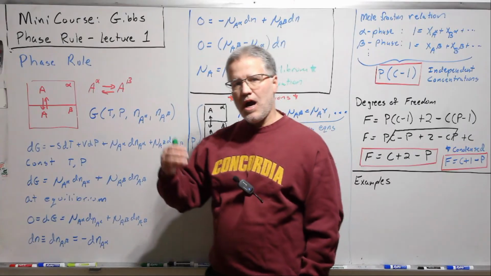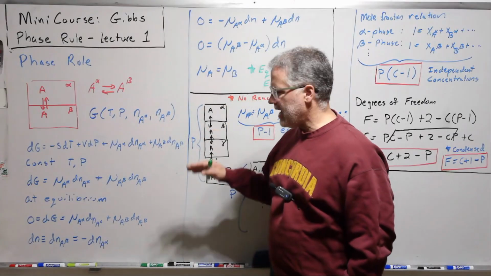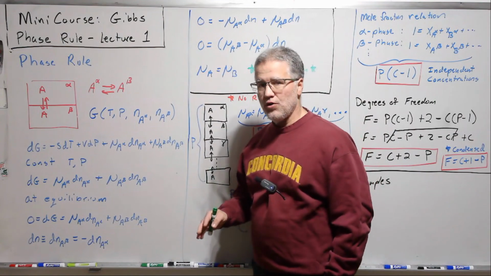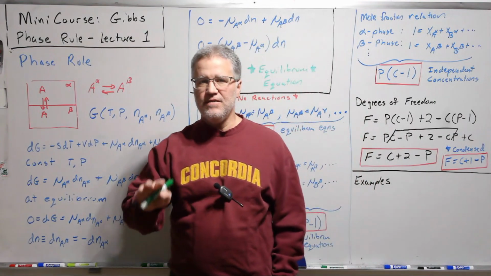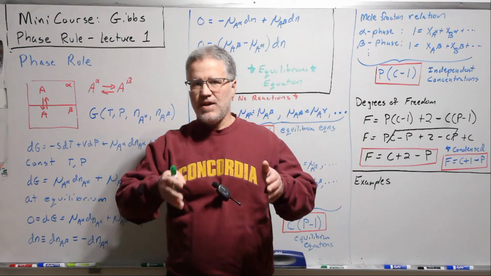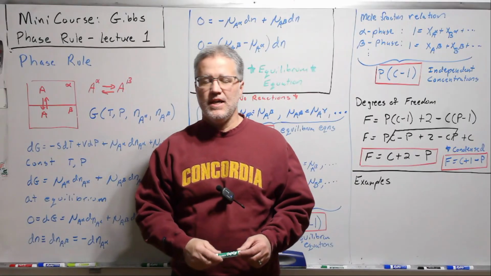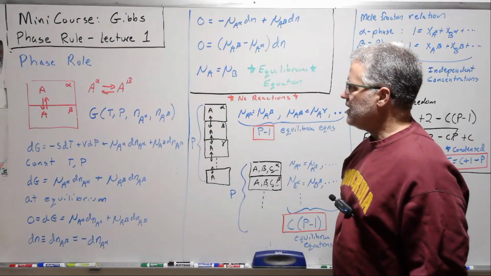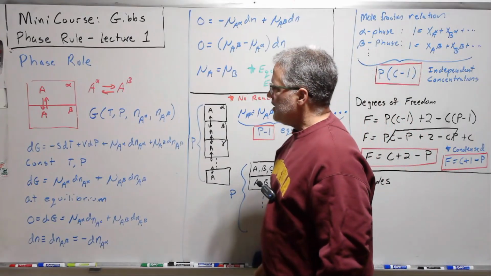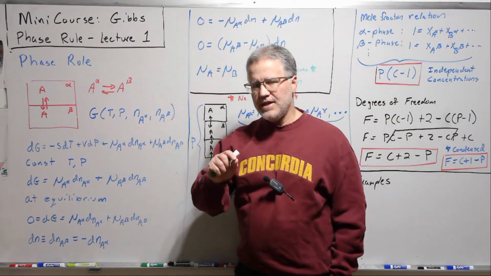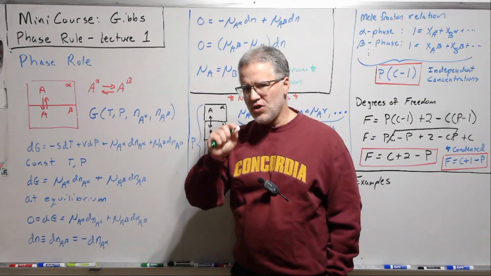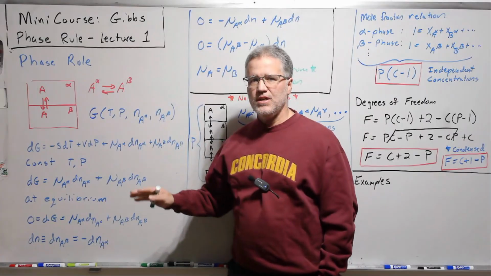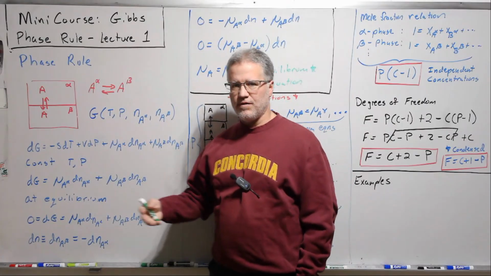Okay, so how we're going to go about today is we're going to derive the Gibbs Phase Rule, and we're going to do so by getting the individual pieces of this mathematical counting problem. And the first thing we're going to do is review some ideas regarding equilibrium. So we're not going to show this in a real rigorous way. We're just going to take this information here and then go forward from there.